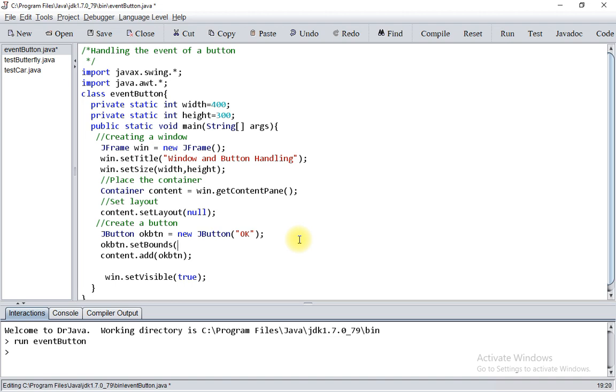So set bounds, the first two parameters will be the x and y position from the JFrame to the button, and then this indicates the length and the height of the button. Let's make the width 150. The height, let's make it 80.